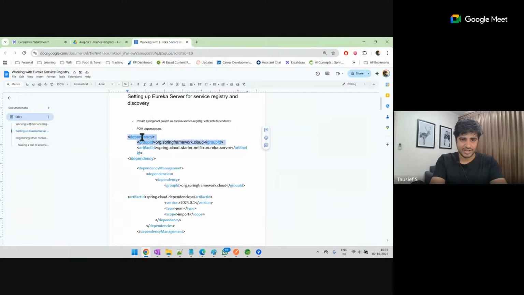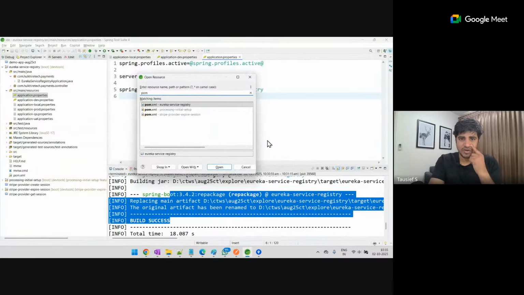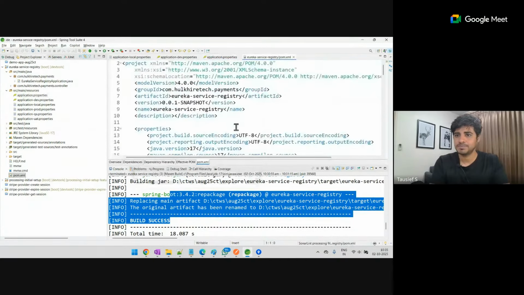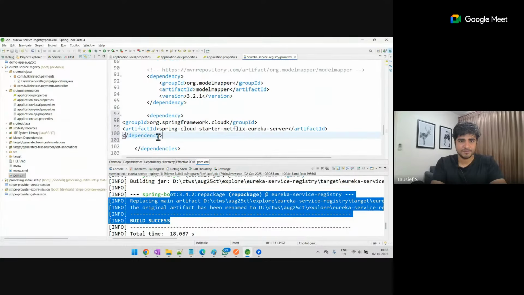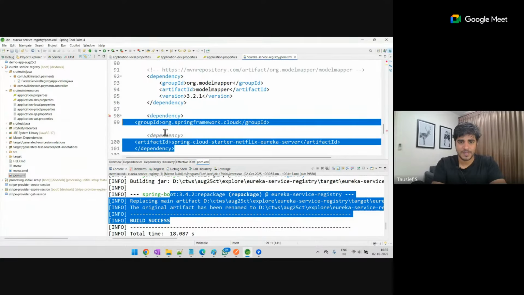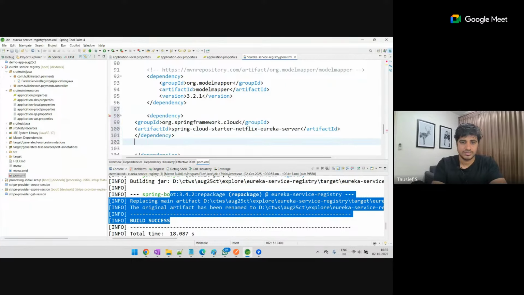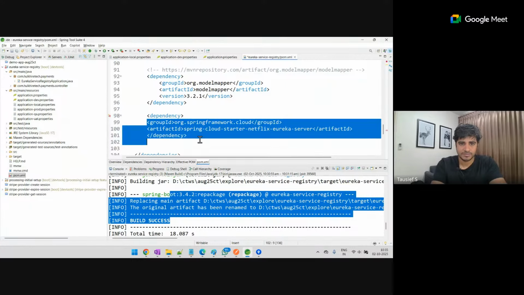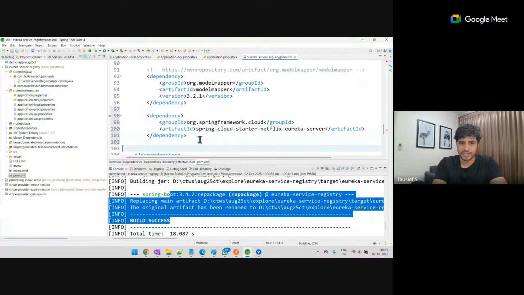Okay, so fine, this is what it is. So we go to pom.xml of service registry. All the basic dependencies are there. We will be adding this. Okay. It needs the version.